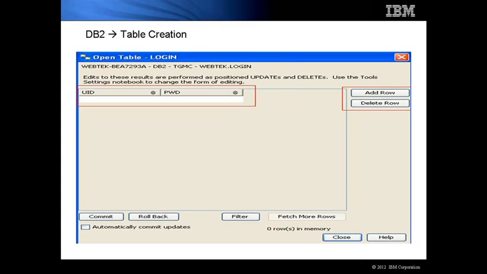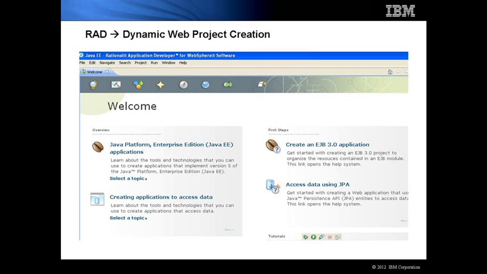Okay, so now we are done with this part of DB2. Now we directly move to the RAD part. As I told you, to open the RAD tool, once the tool is installed, you go to Start, All Programs, IBM, Software Development or Delivery Platform, then IBM RAD. Once you click that and you create a workspace, this is the first window, or we can say the welcome window of the RAD tool appears.